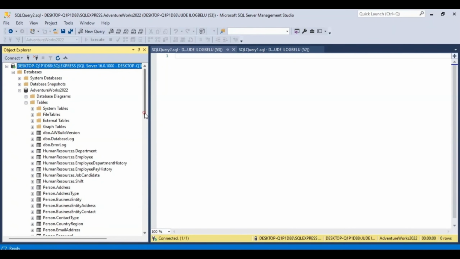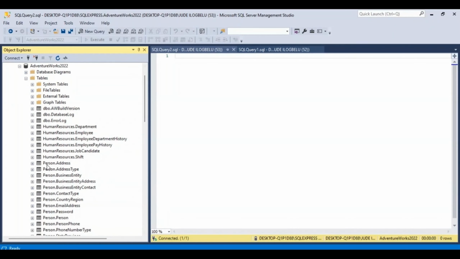After that, you see the next one is person. You see we have person, and this person here, the first one for the person, well, a lot of them are under person, but the person again is further categorized to address the address type, business entity. Like in Nigeria, we know we have self-employed, we have partnership, we have corporation. That is kind of what they're asking here. The entity address, where is the headquarter or where is it located, the contact number, the contact type, the country region, which country is it, email address, password. All these things have to do with just person.